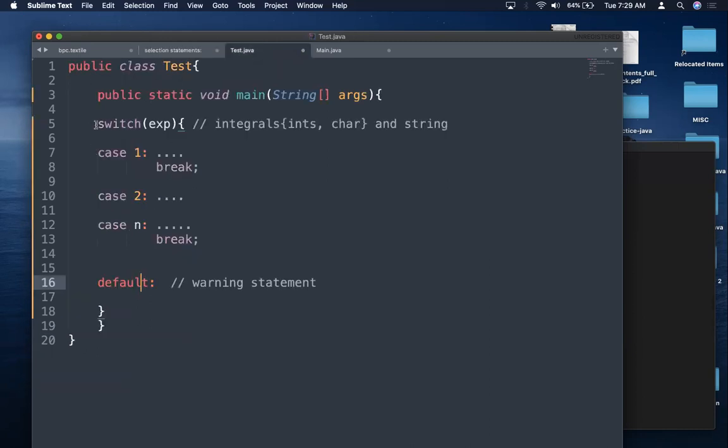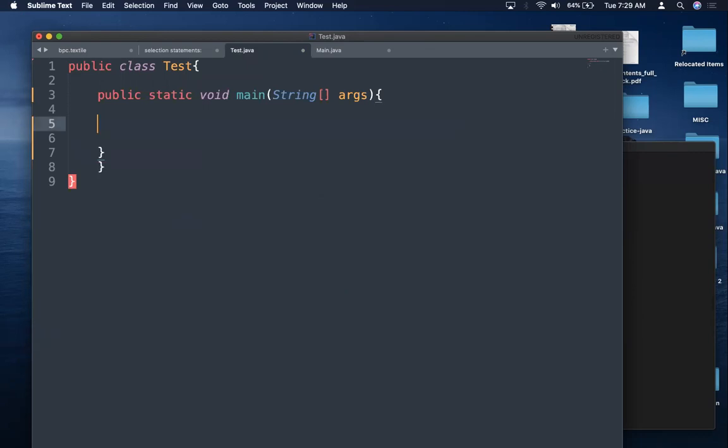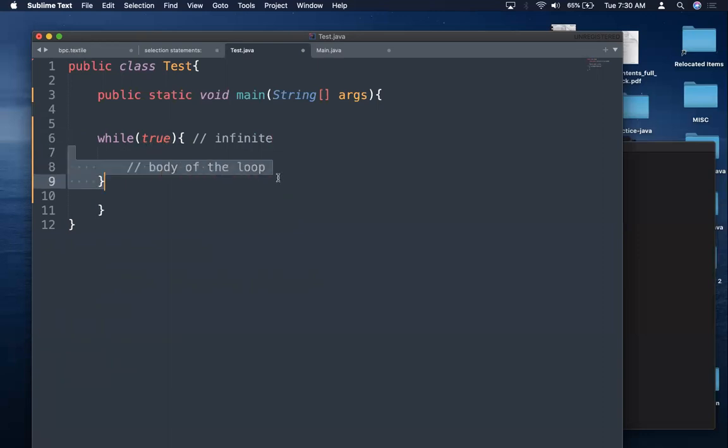Let me tell you a simple use case of it. I can say something like this: while of, I am saying true, and here whatever you write is the body of the loop. This body of the loop is going to get executed an infinite number of times, because there is no way to break this. I am saying while true, always it is true. When it is true, your body of the loop is going to get executed. Only when it is false, it will come out. But we are saying it is always true. So this is an infinite loop.